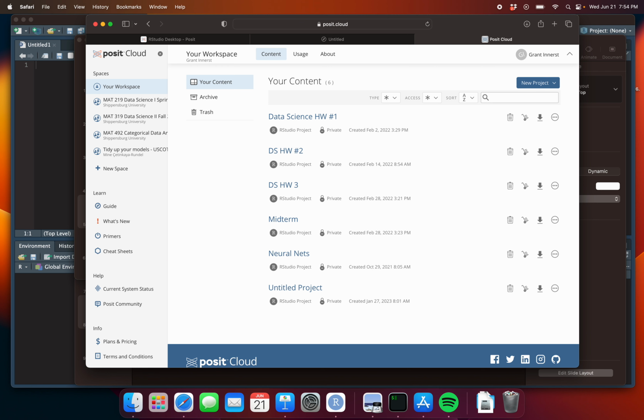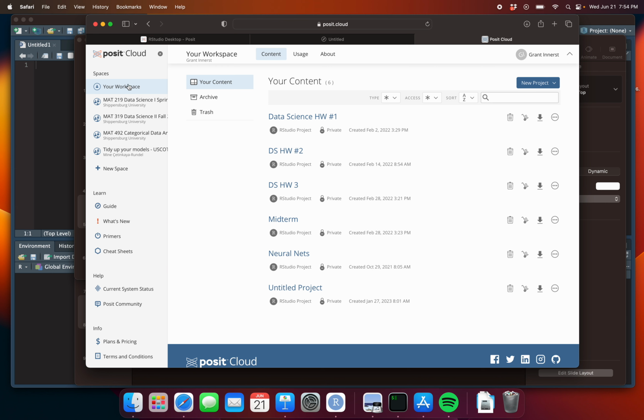When you open up Posit Cloud, this is what you'll find. Well, rather, yours will be blank. Over here are lots of spaces that I have. A fun fact is if you move on to Data Science 2 in the fall, we will be using a Posit Cloud space where you have an unlimited number of hours and work time and so on. Because this class is in the summer, the money that Shippensburg uses to get this from a grant isn't valid at the moment, and so we have to rough it a bit. I do apologize for that, and that's why we're going through all this.